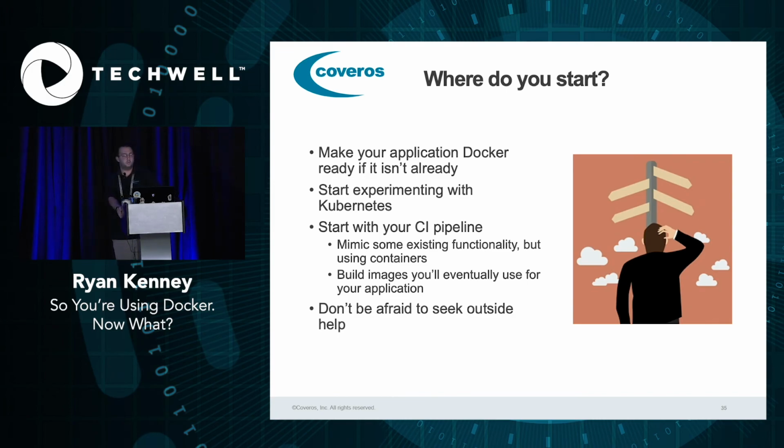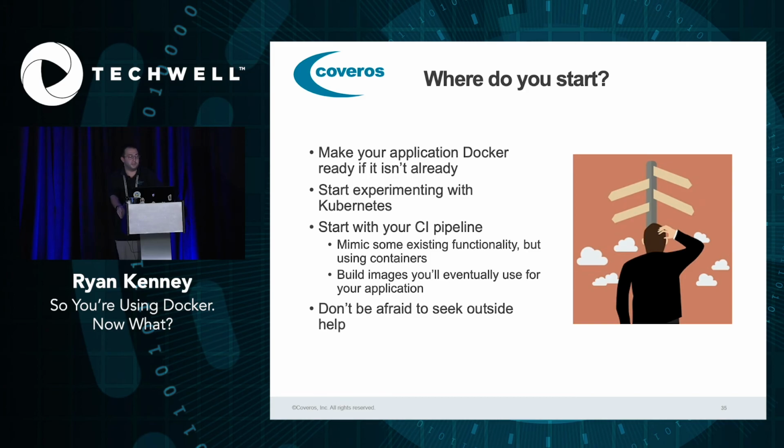So if you're using Jenkins, a lot of people are using Jenkins, even if you're using something like Atlassian's Bamboo, their CI server, there's a plugin that allows you to basically execute arbitrary commands in Docker containers. So one thing you can do is start mimicking some of the functionality you have for existing jobs, but use Docker to do it. This allows you, if you've already stood up a cluster and want to find a way to use it, this is a great way to use it. This also gets you writing some of the pipeline code that you're going to need later on.